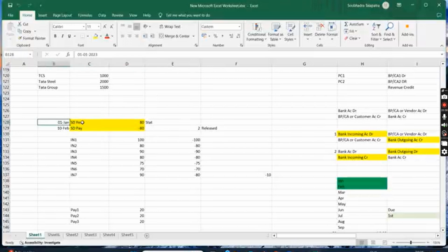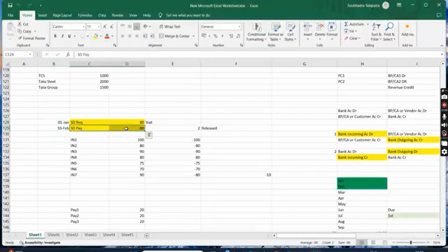In this example, say on 1st Jan the request will be posted, and on 10th Feb, I have taken 2 long days, like around 40 days. It is not that long. Maybe on 3rd or 5th Jan, the customer generally pays as per the payment term. So on any day which is in the future of 1st Jan, the payment will come.